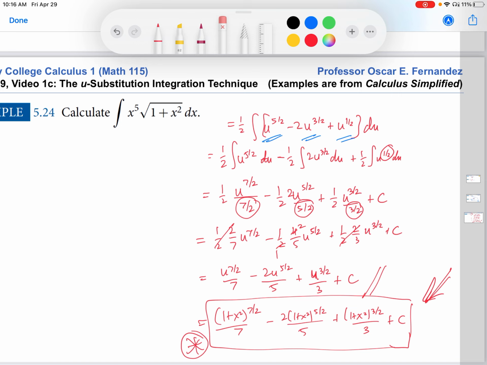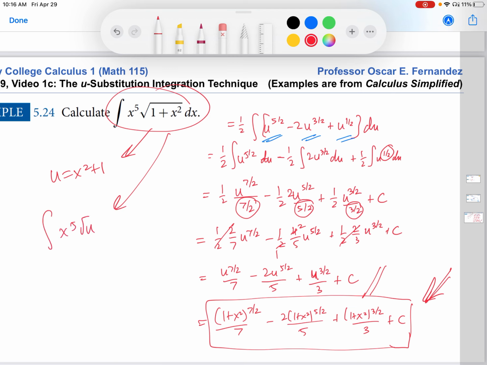Okay, the major takeaway from this video that I would like you to remember is that intermediate step where we had chosen u to be x squared plus 1. We had converted this integral into x to the 5th square root of u dx, and du was 2x dx. The two things that we did that really enabled us to make this work out at the end were, number one, remember we said x to the 4th times square root of u du times 1/2. We, in other words, siphoned off an x from x to the 5th and substituted x dx for 1/2 du.